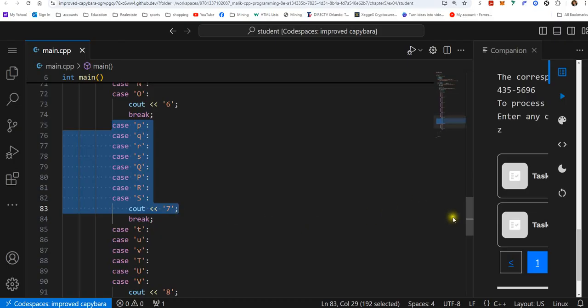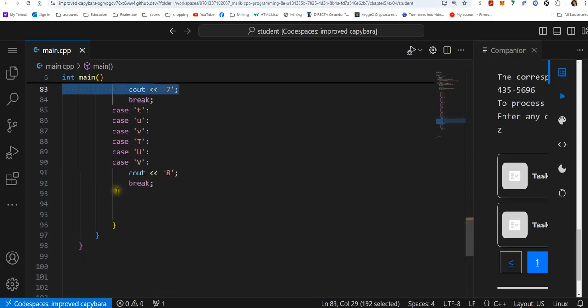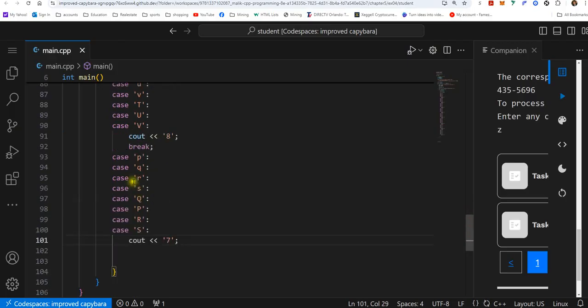Alright, so let's do this. Copy that. You can do the other one and just add one, or you can just do the one that already has 4, because number 9 has 4. And you do W, X, Y, Z. Capital W, capital X, capital Y, capital Z. Alright, so that's 9. And there's no break there, but there's a bracket. Let's bring this bracket up.